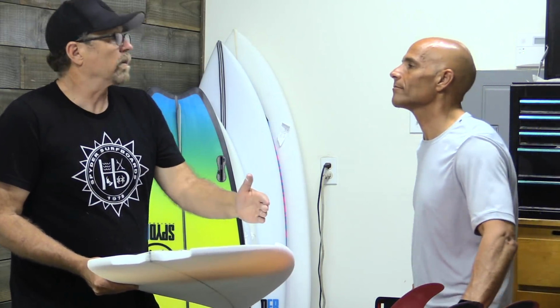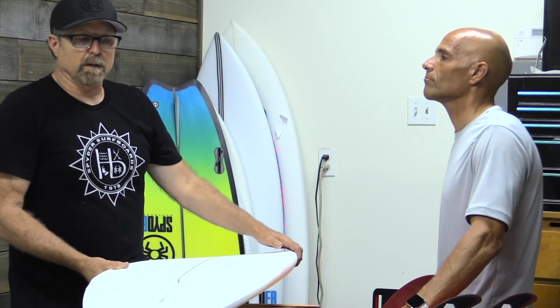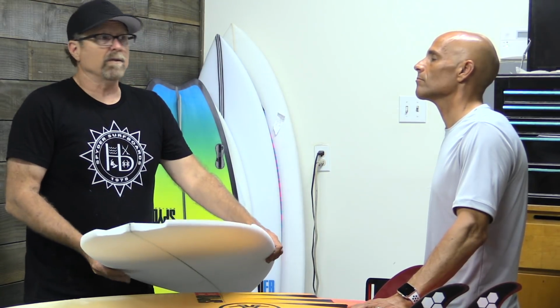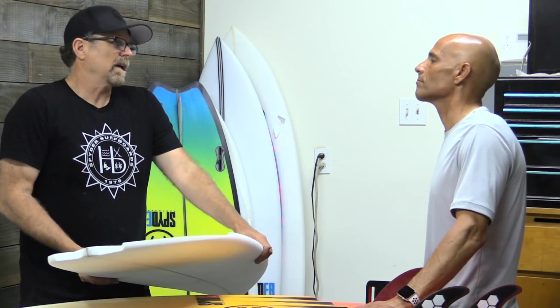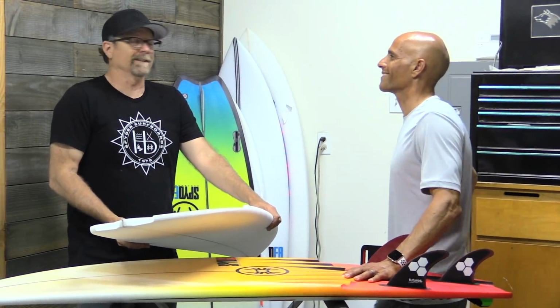His is a little closer to the rail, and each one is done in accordance to that. I'm only doing these custom right now. I have a couple of accounts, but I can't even keep up with what we're doing right now, and I'm not going to have a ghost shaper anymore. It's just me in there drinking a lot of coffee.